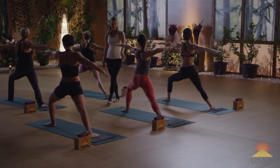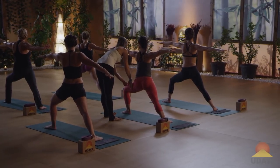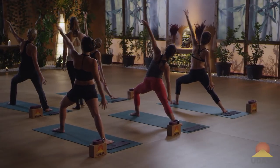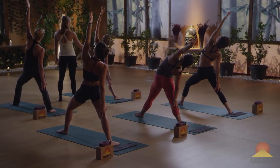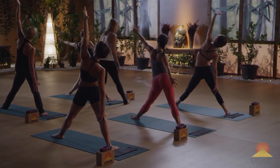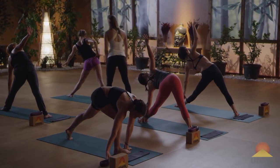Hug that left hip in and underneath you. Reverse your warrior, reach up and back, straighten out your left leg as you do. Stretch through the left side body, come into Trikonasana, triangle pose. Left hand forward, right outside of the left foot.